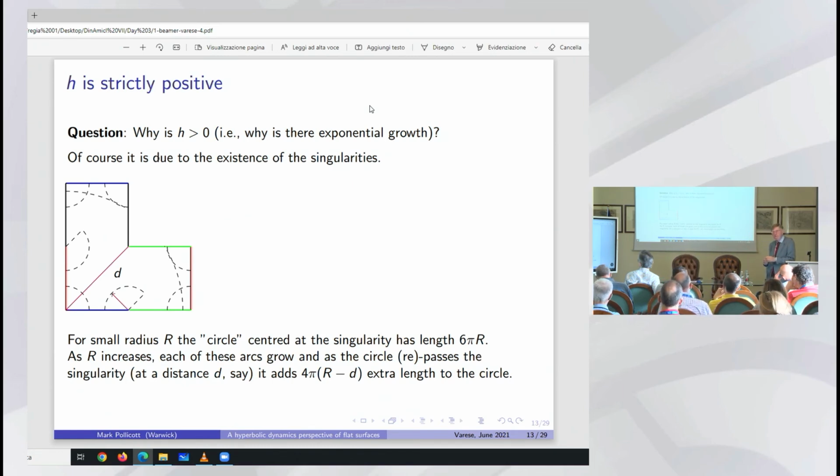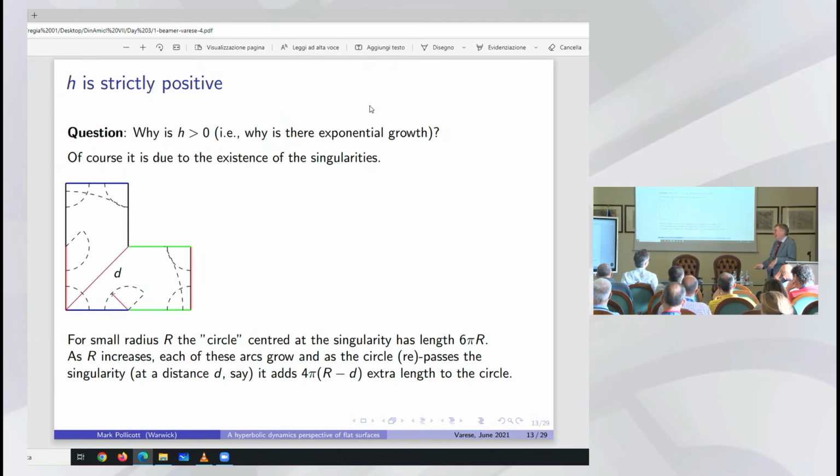Question. Is it obvious that this definition is independent of the point, the center? It's not too difficult to show it's independent because you can just choose 2 different points. All my surfaces are compact, so there's only a finite distance between them. And since we're measuring the growth of things, a bit of triangle inequality I think does the job. So it's not too difficult to show, assuming it's true.